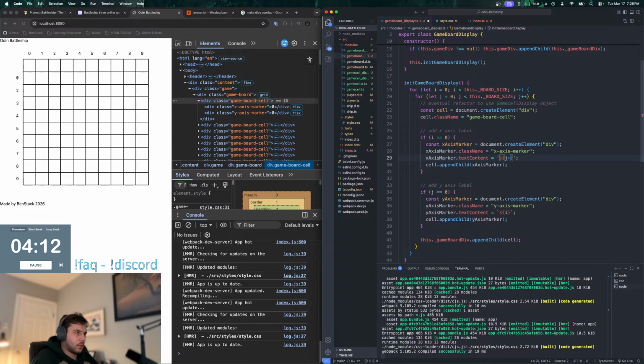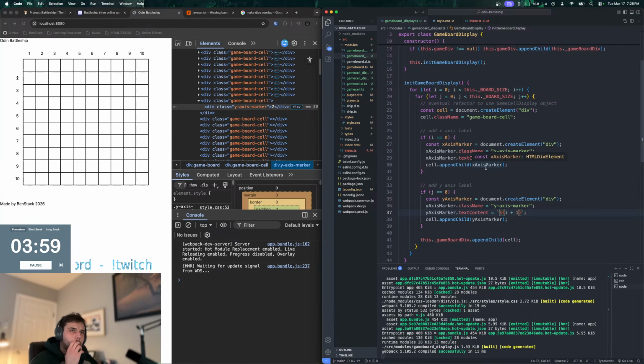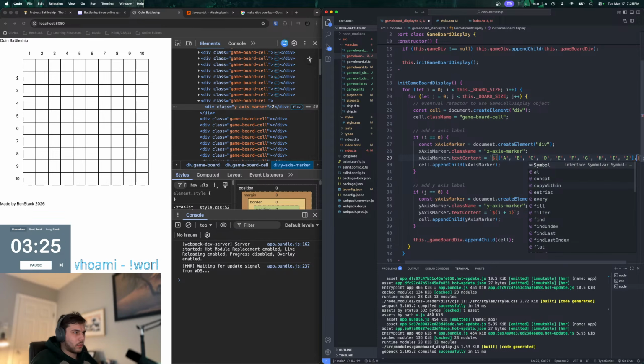I'll also change this to j+1. And then I think for this, we'll do A, B, C. Array string dot at.